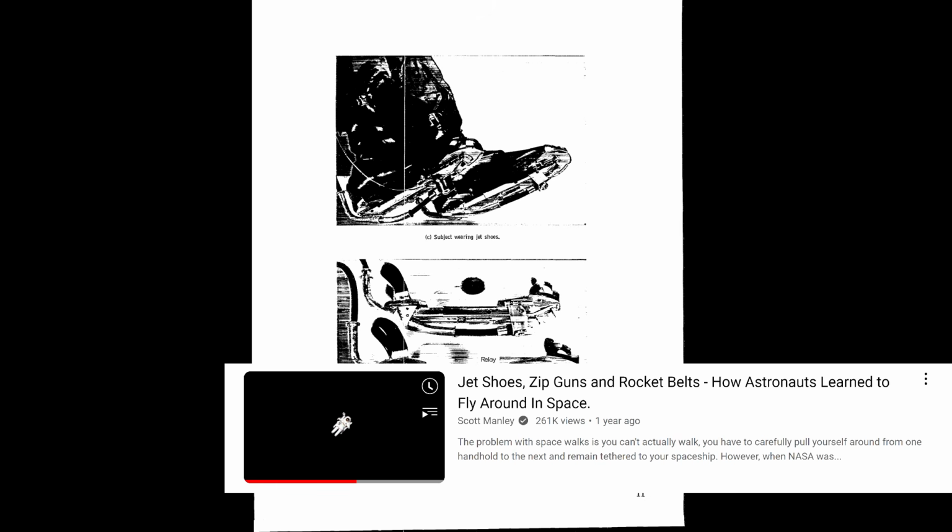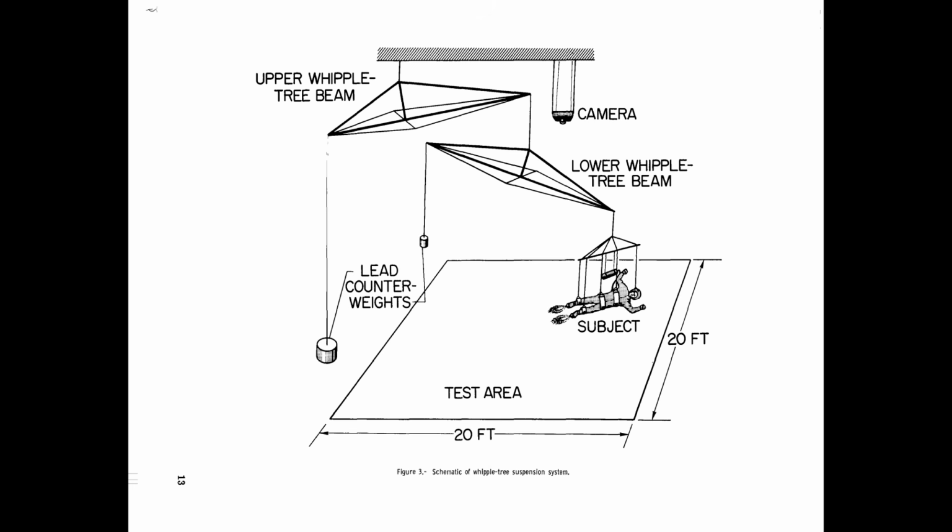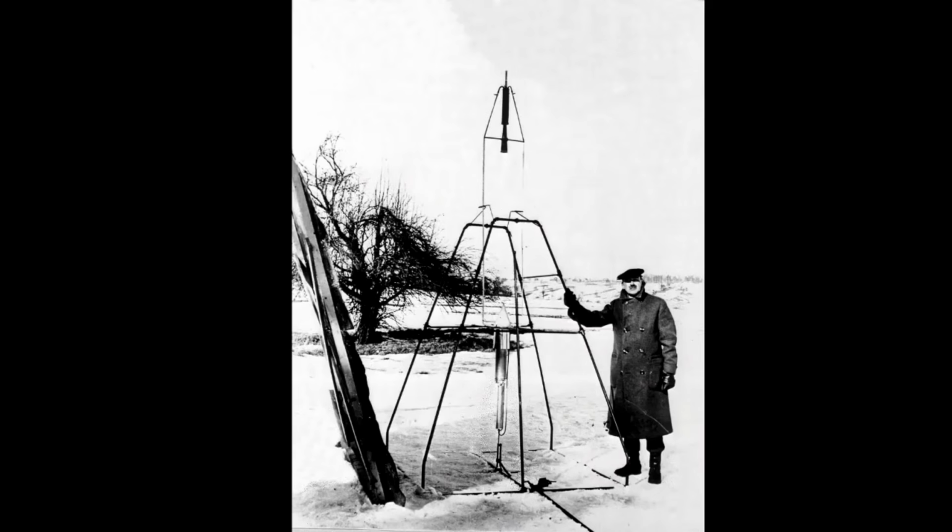I have a video on these kind of human propulsion systems in space. I also have a bit of video, by the way, on the ugliest rockets ever. And while I can't say that none of those were successful, they were all very ugly, and the ones that weren't successful should never have been built.